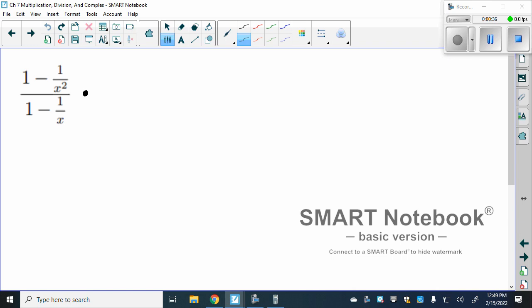Now, whenever we look at these complex fractions, these complex rational expressions, we want to multiply the numerator and denominator of it by a certain term so that all the fractions in the numerator and denominator simplify out. And when we do this, we're looking at those fractions in the numerator and denominator, so the 1 over x squared and the 1 over x, so that we multiply them by something that will make the denominator simplify out.